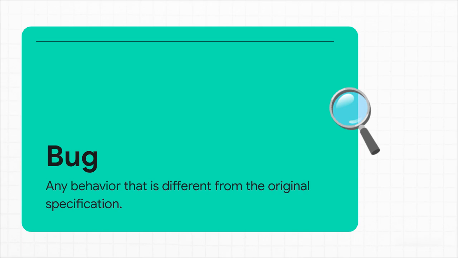If the spec says that input A plus input B should equal C, but the simulation spits out D, boom, you found a bug. Or hey, even if it outputs C, but it takes one clock cycle too long to do it, that is also a critical bug. Identifying every single one of these little errors before manufacturing is literally the entire goal of a verification engineer.